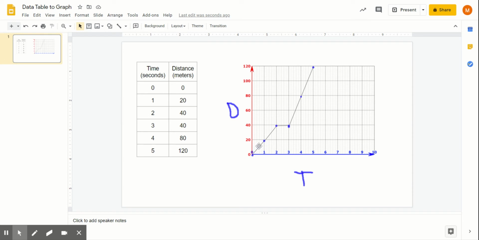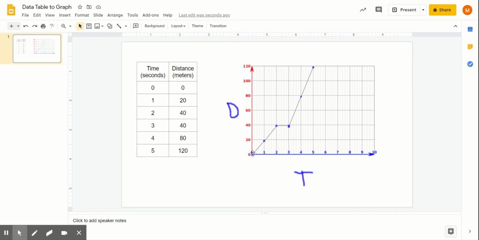This simply means that I'm going at a constant speed, moving away from where I started. Right here, when I see the horizontal line, I know that the object was not moving. So just right here, its distance did not change over that little period of time, so I know it wasn't moving. And then again, it begins to move again at a constant rate away from where it started.